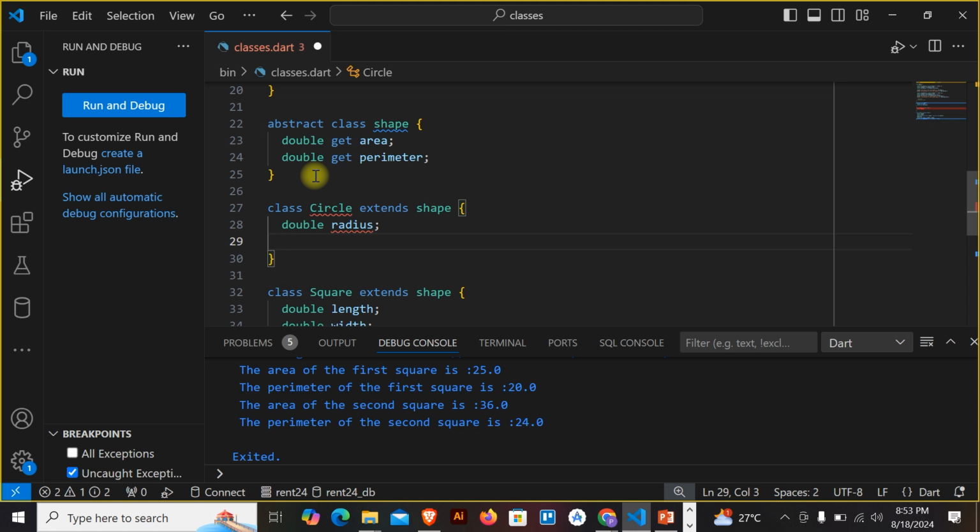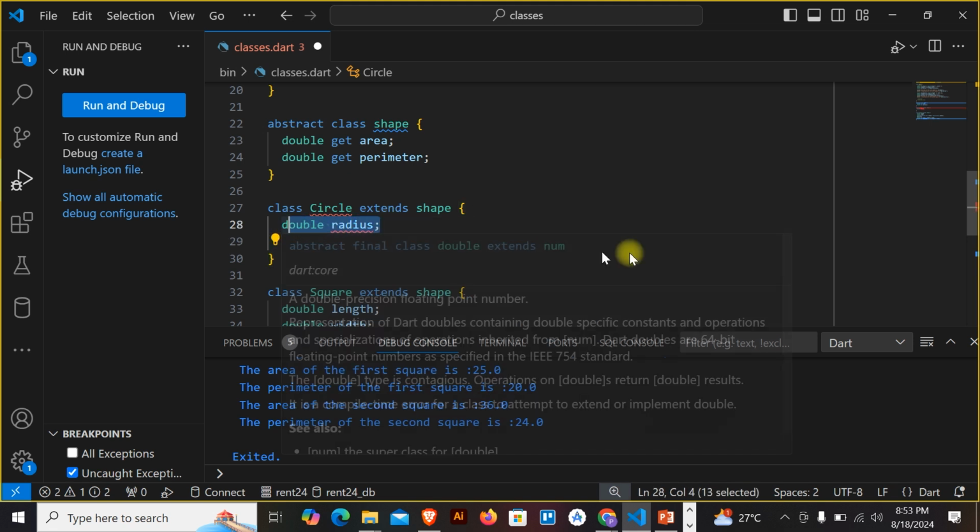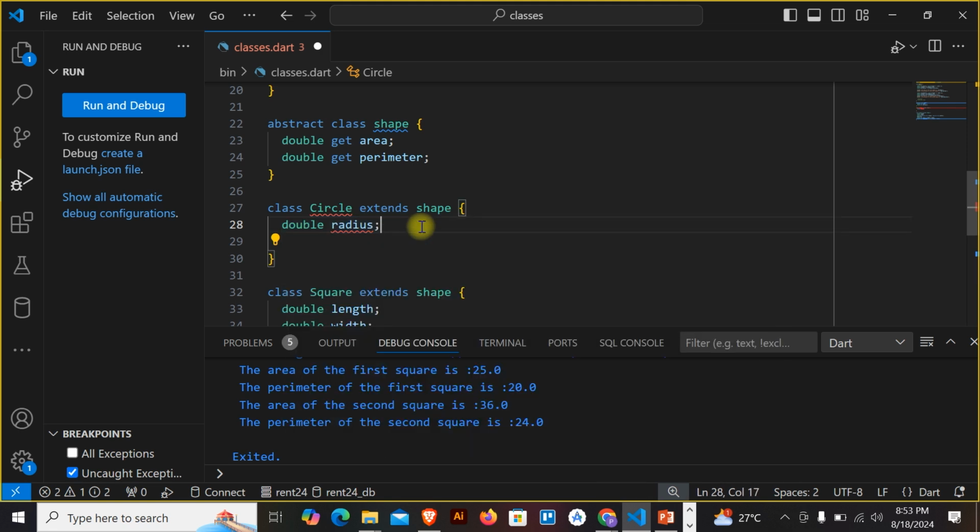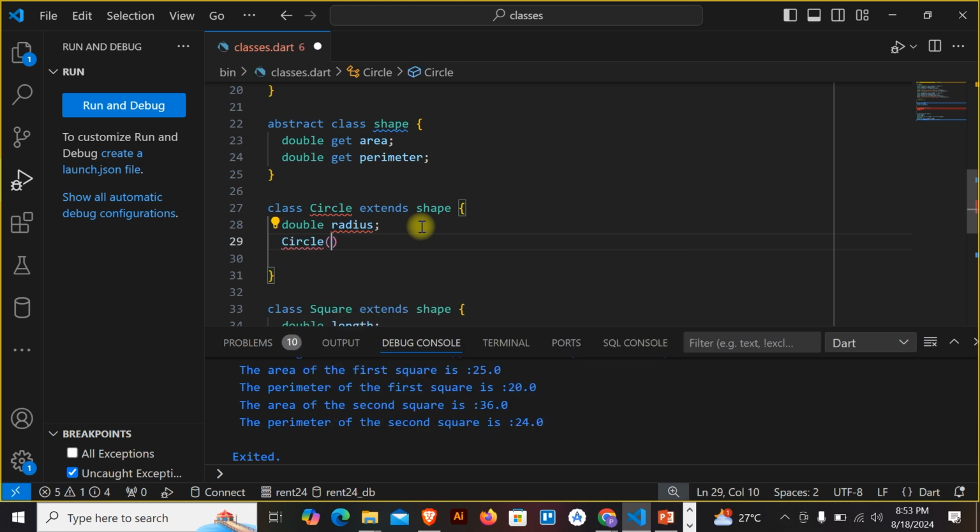So the next thing we do is to write the attributes. Like I say, attributes are like the characteristics of that particular thing. Then after the attributes, we create the constructor circle. While creating the constructor, we use the required keyword if the attributes we want to work with are actually required.